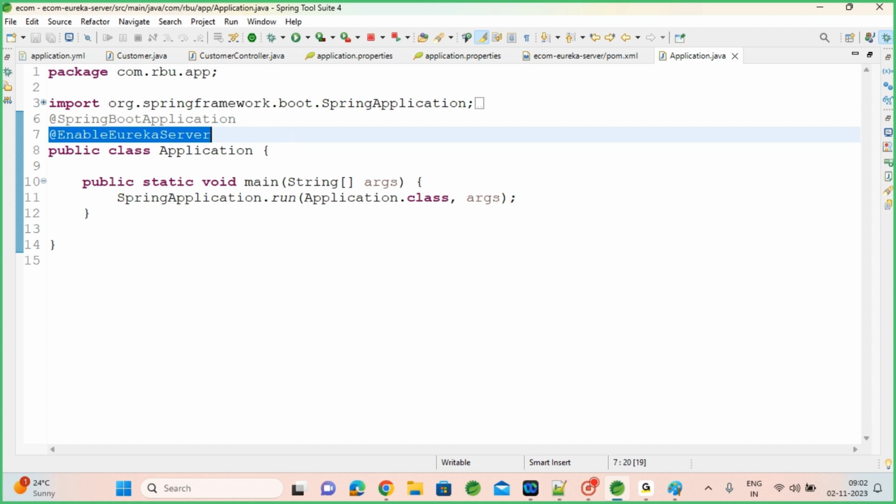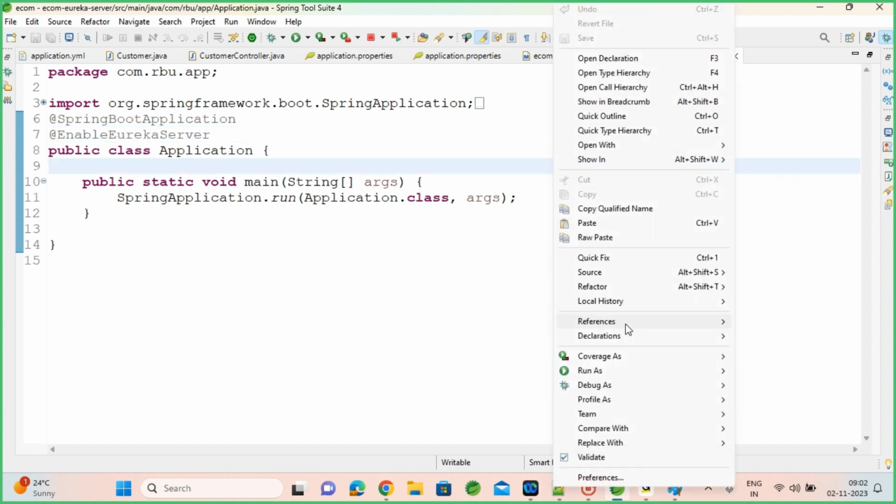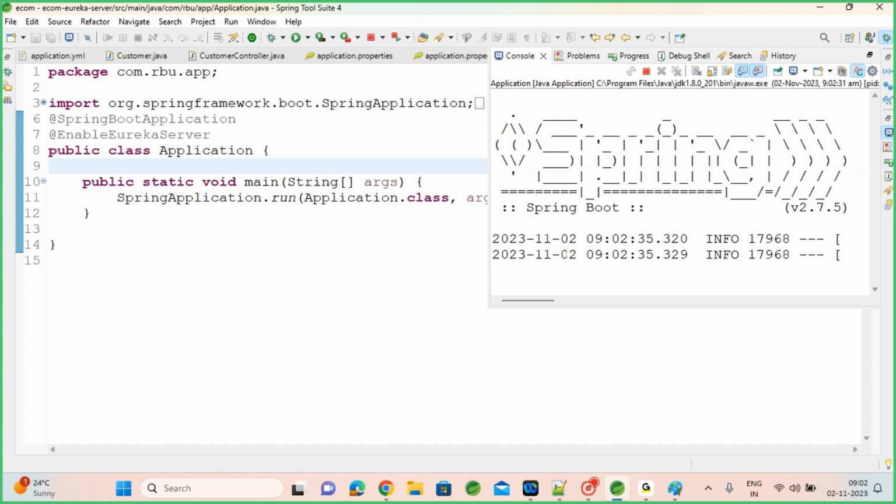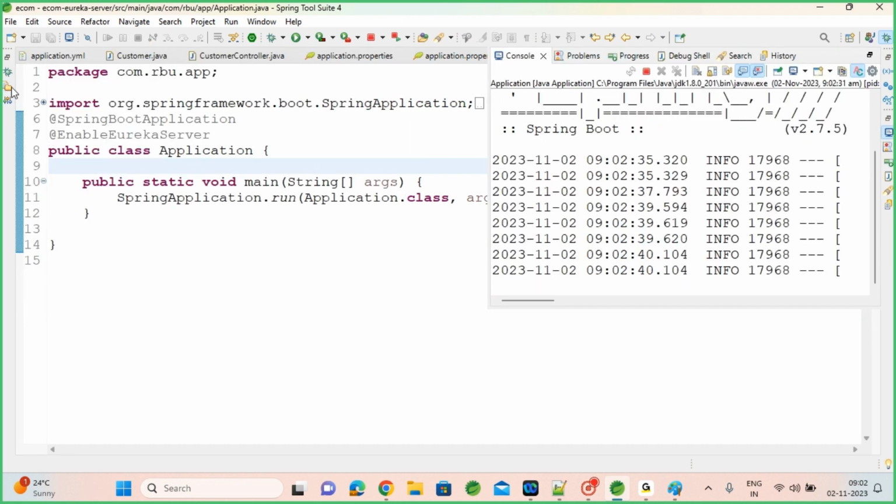So just to start it, as of now no clients are created for it.